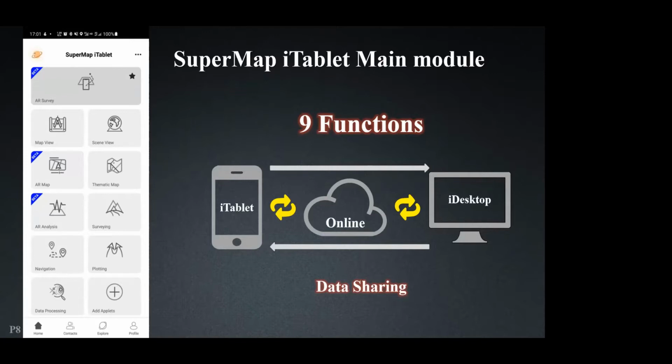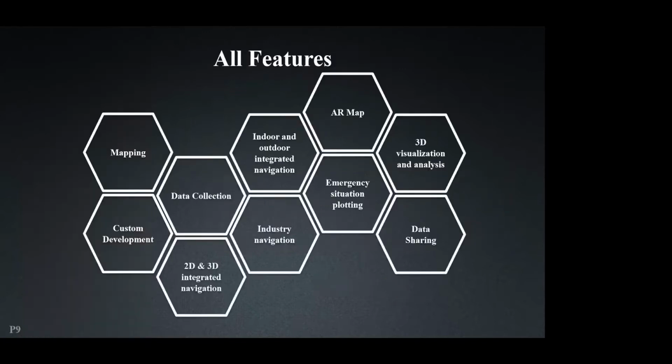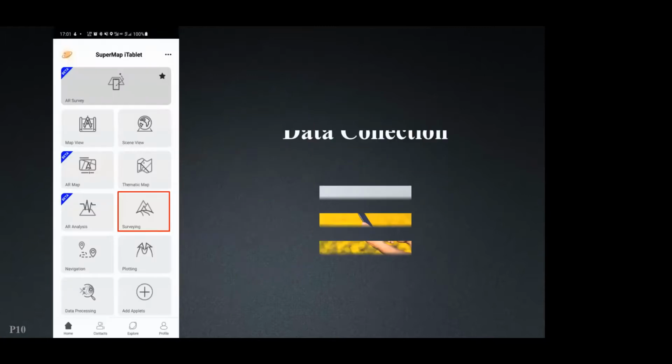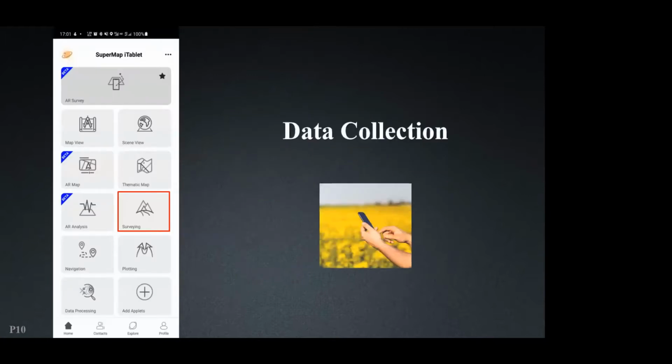And here are all the features of a template. Just as I mentioned, there are 9 main functions, but what's more, we can do more since we also provide custom development, so you can customize your template for better work in your field. And then let's take a look at the first function. It is data collection.